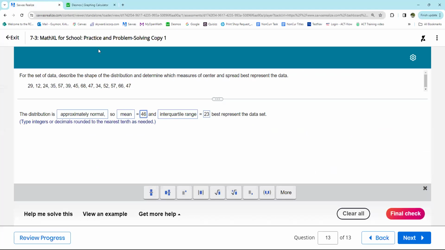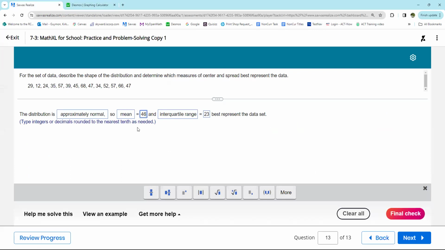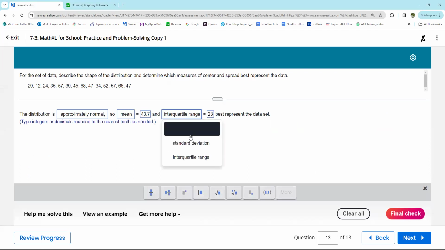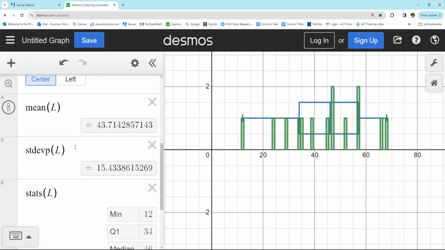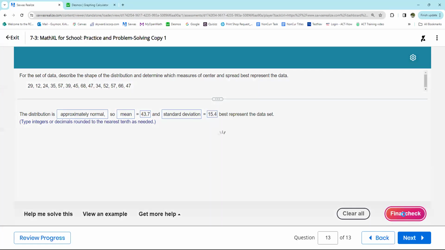And then this is the last one I'm going to waste your time on. Again, what was the mean here? The mean, 43.7. It said 1 decimal, right? Nearest 10th, 43.7. And if you're using the mean, use the standard deviation. And for my standard deviation, use the population, unless it says it's a sample of data, 15.4. So again, I think that's what I had in this first time I put in, though. Approximately normal, a mean 43.7, a standard deviation of 15.4, but I'm gonna get it wrong.